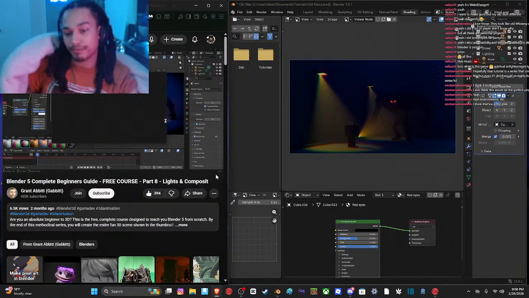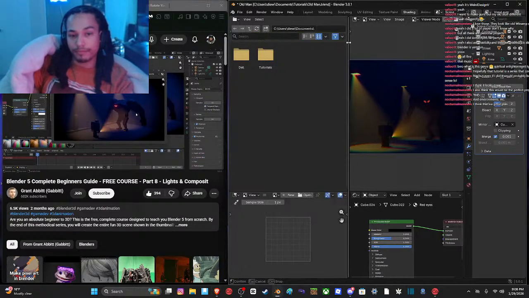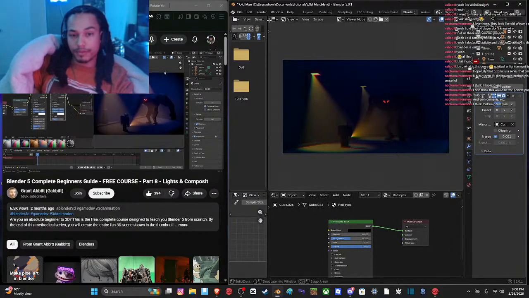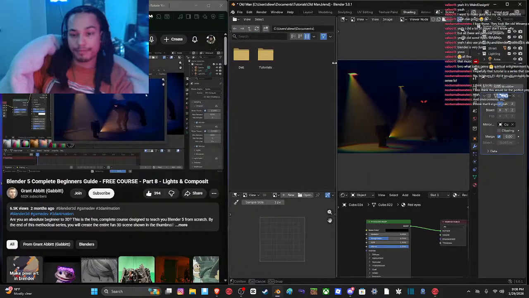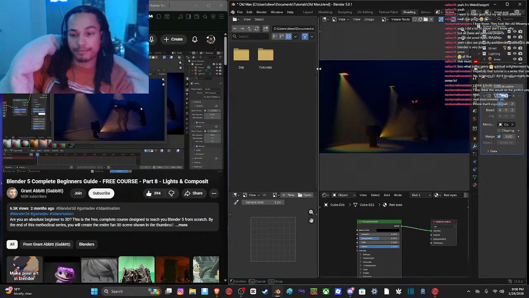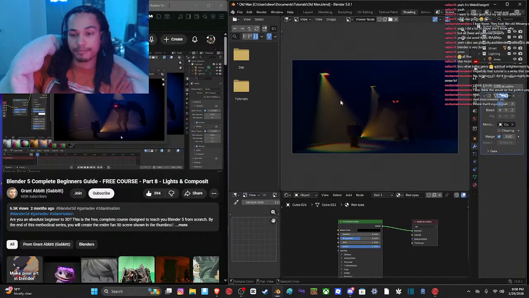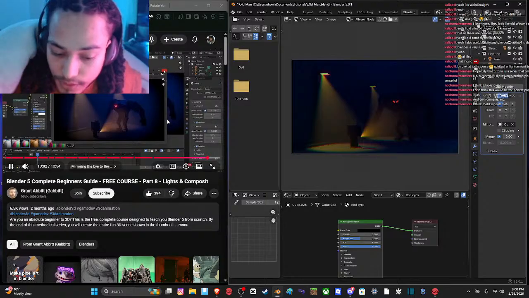So if I press F12 again, that will finish the render and add those effects on as well. We've got this really fantastic looking scene. And at this point you might want to close that render down and try out Cycles, see what that looks like. Render my scene again. Takes a bit longer to render, but that works quite nicely. And then it takes a moment just to kick in with the effects. We've got that nice glow and look. Not that much different from Eevee really, but still great.